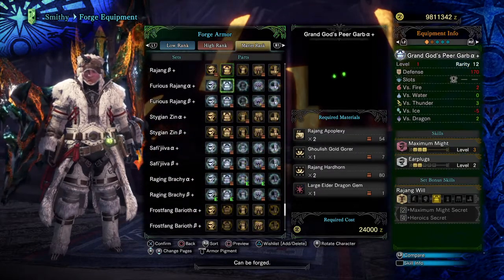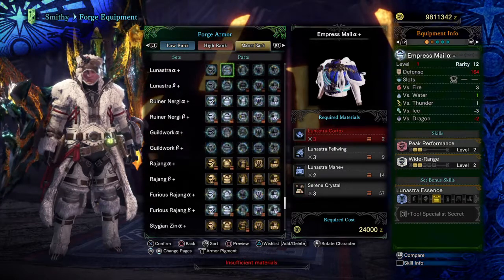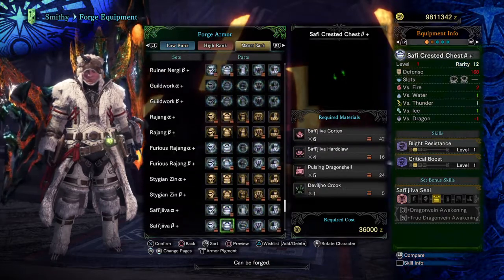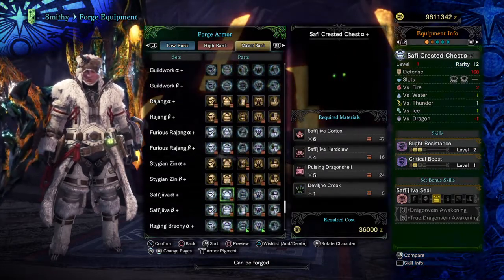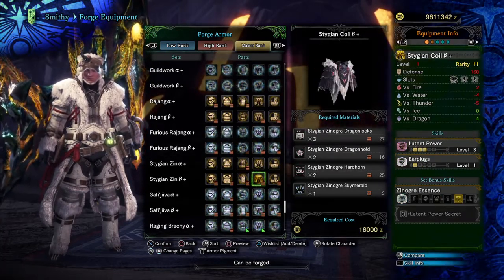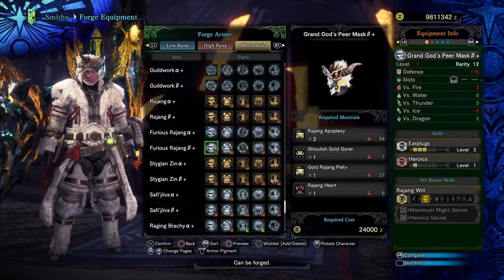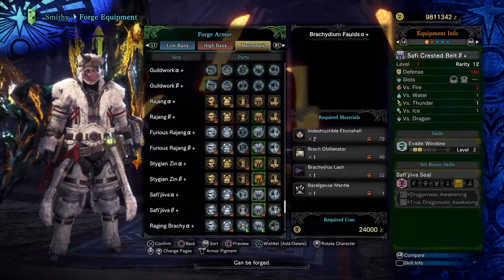And then we got, as everyone knows, the Raging Brachydios armor, which is an incredible way to get Artillery Secret, breaks us out of the Zora armor, and gives us good raw and all that. So, Gunlance, point is, we got our sets, right? Elementals had its time in the sun with Alatreon and Safi Jiva, so if you want that playstyle, there you go.